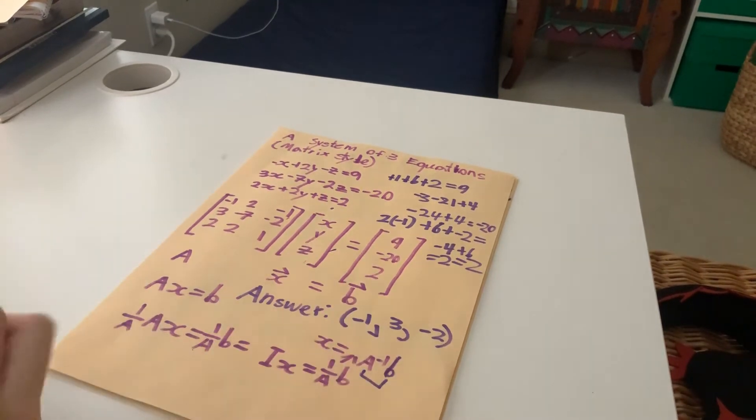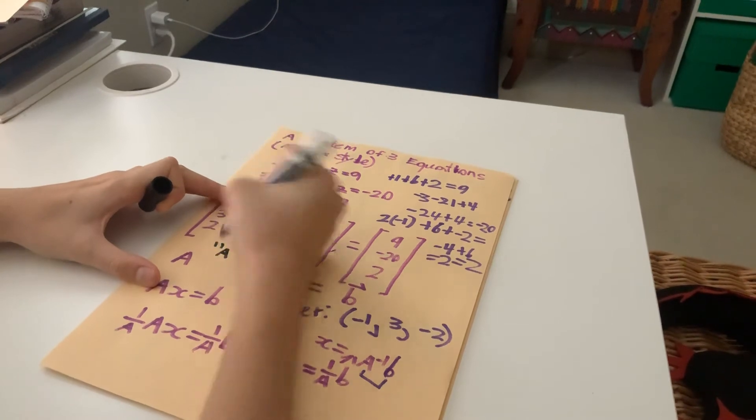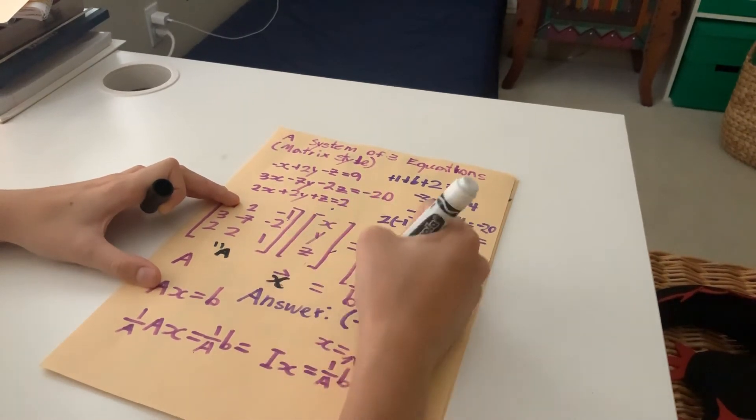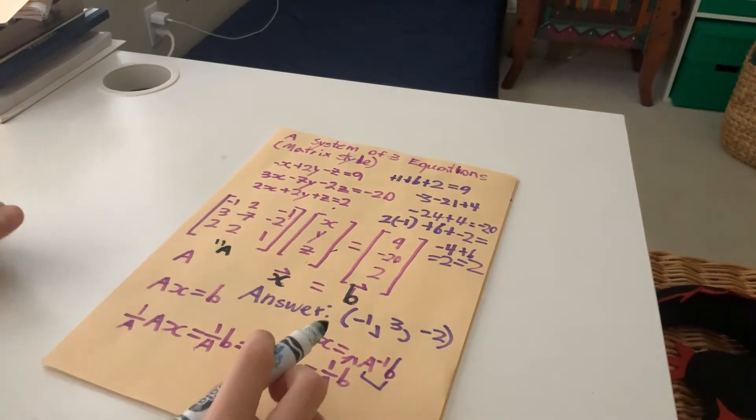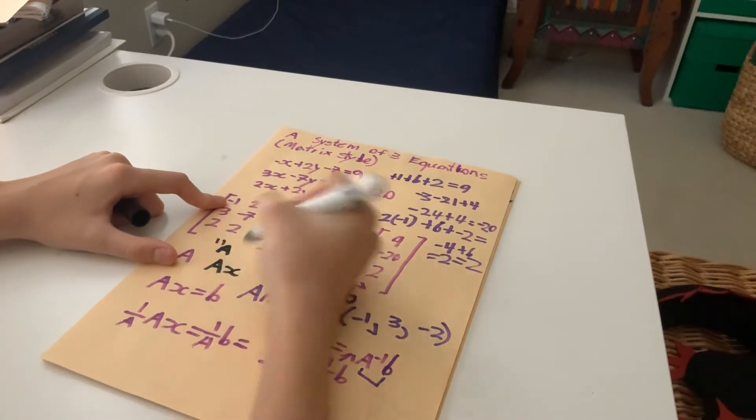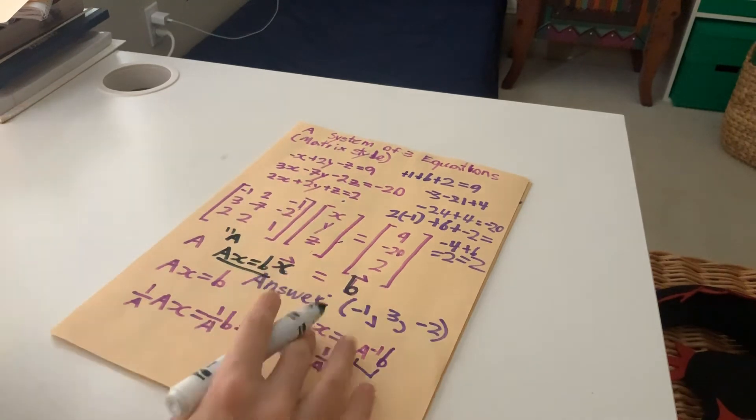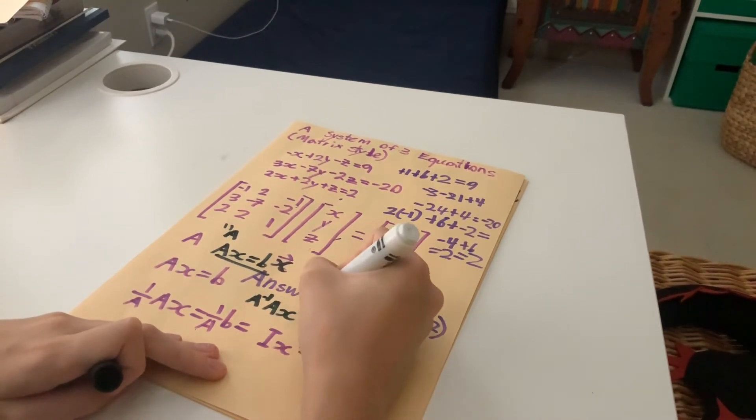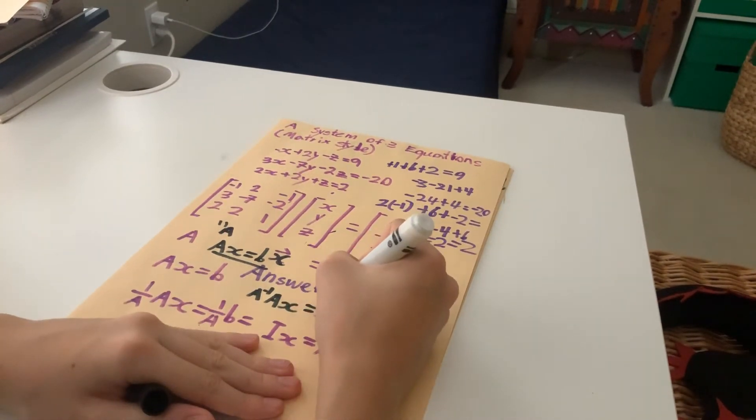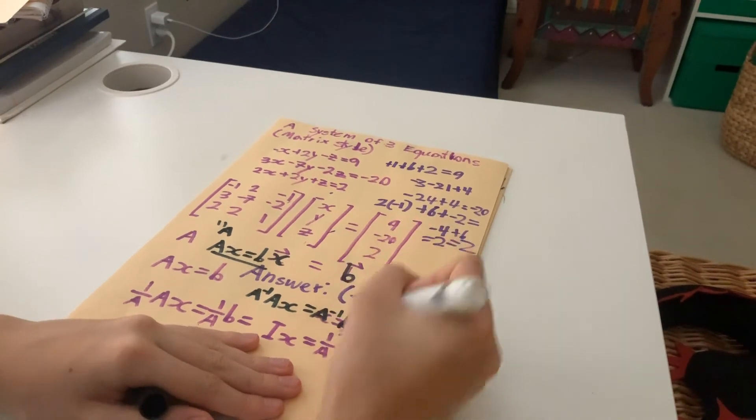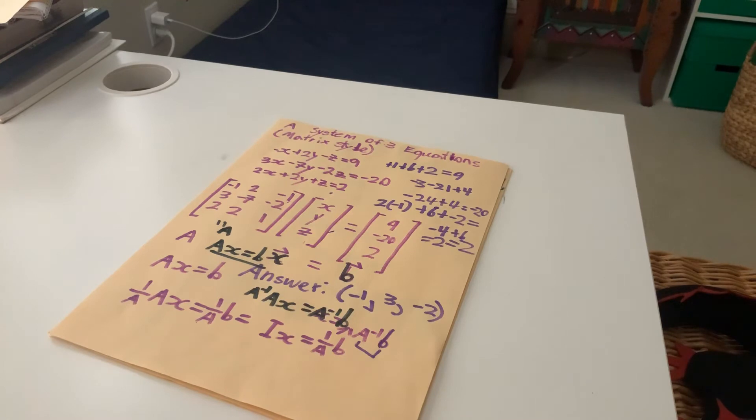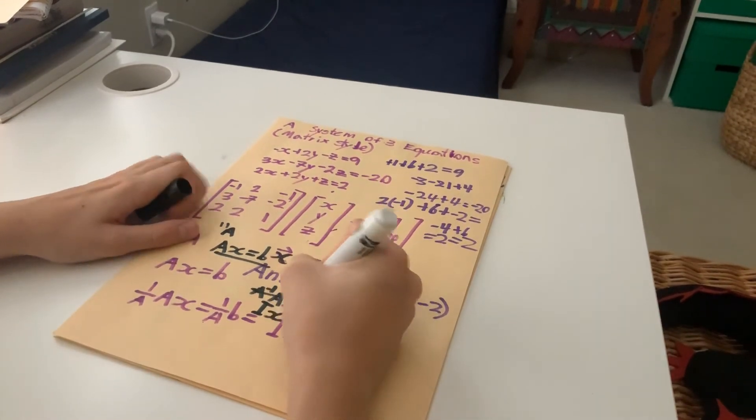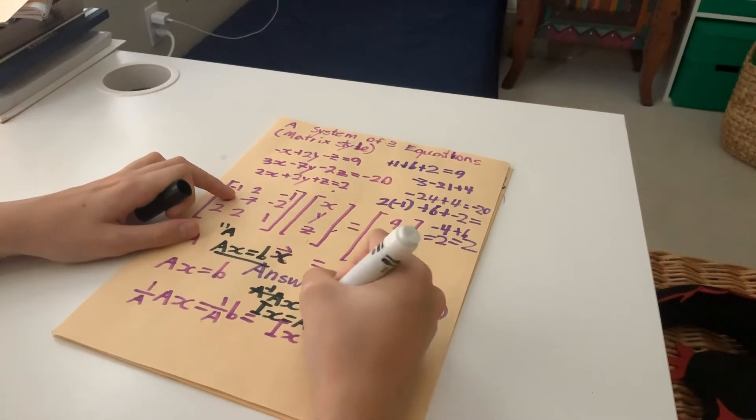So, this is an equivalent way of describing this. And how it's usually done is you set this matrix to equal to A, bolded A. And this equal to some vector, column vector x. Usually, it's lowercase, of course, because these are vectors, column vectors. And then that's equal to this vector, column vector B. Right? So, you get the equation A x equals B. Right? And again, the intuition behind this is that you actually multiply both sides by the inverse of A here. So, they can isolate x, which is what we want to solve for. So, that's actually quite interesting. And obviously, it has to be like this, right? Because the process of multiplying matrices is not commutative. So, this cancels out to the identity matrix.